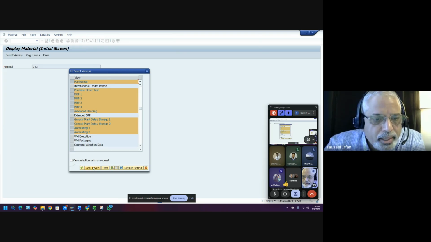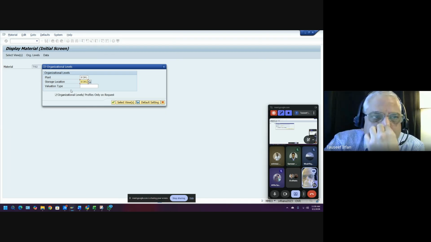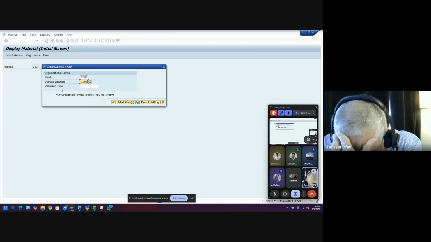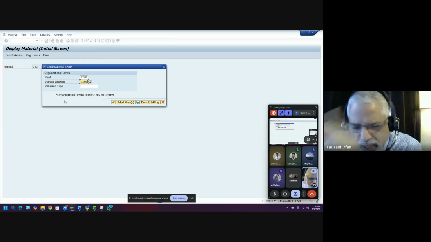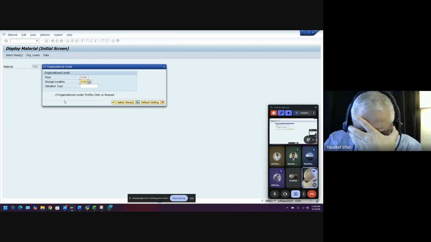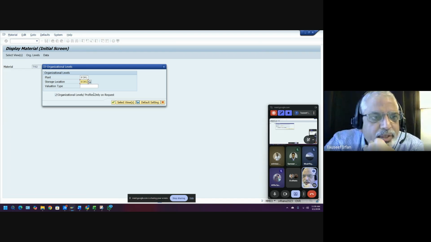Okay, so now if I select that, then the plant, pin 1, storage location, SIN 1. Let's forget the evaluation type for now. Let's focus on this. We'll come back to this evaluation type. This is a whole topic on account determination and MMFI. I'm covering most of these things, and those of you attending my class regularly are by now very good in GL account, valuation class and OBYC, all those MMFI related topics. You have a very good understanding of how it goes back and forth, but definitely it needs more detail, and we'll come to that, valuation type, now. Okay, so now you come to this one and then you click on this one.